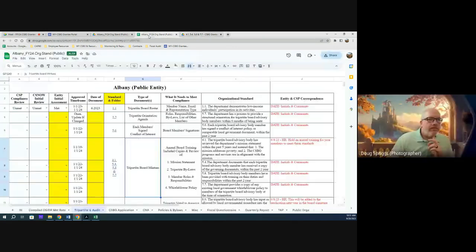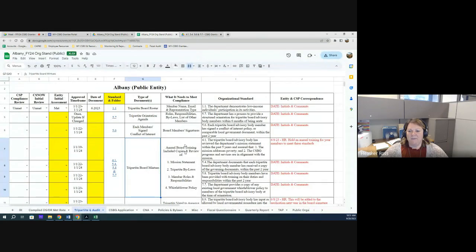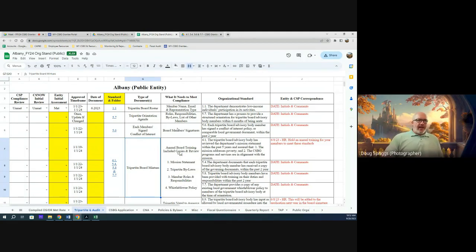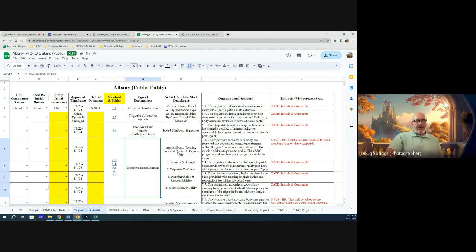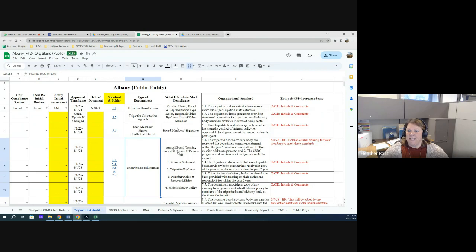Cool. But those November meeting minutes have to state this, has to state the limit of it. Yep. So you would have to do both of those. Correct. You would have to say this was your annual board training, and then also say the board received copies and they reviewed, and then each of these separately.